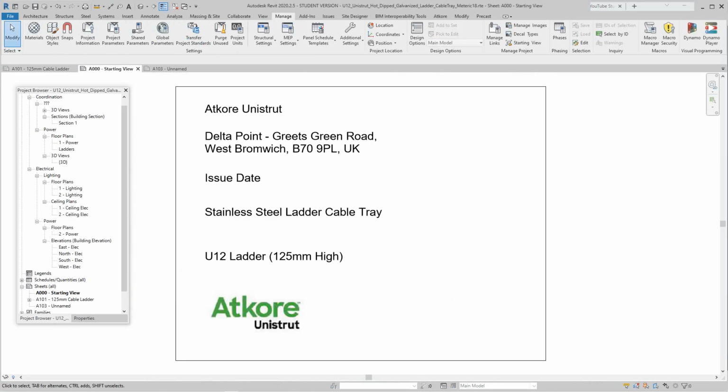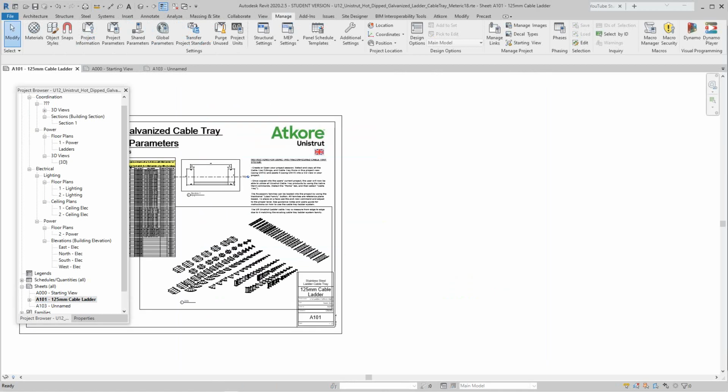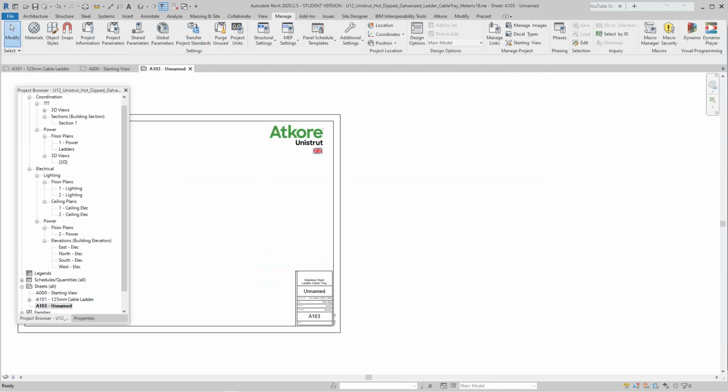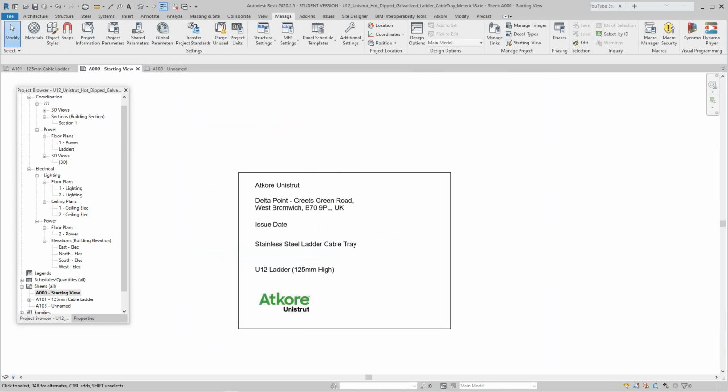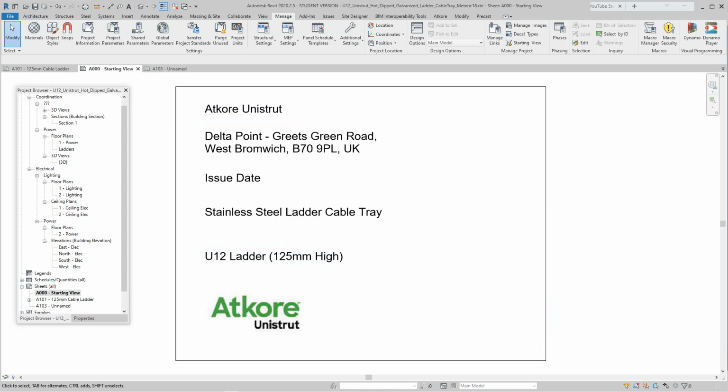So now we're in our starting view. We have our other sheets here that we sort of created. We'll have nothing on that one, but I'm going to probably use that for something. And now here, what we do now is we just shut this guy down, and save it. And so every time we open this project, we'll get this view. So I'm going to give a quick example of that.